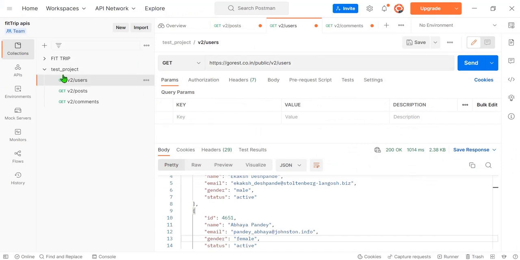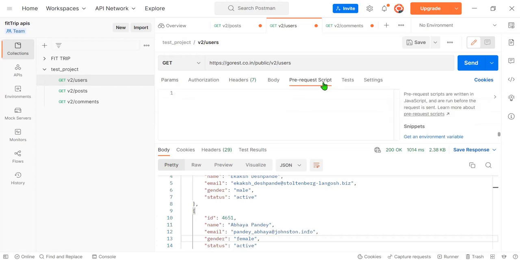For this collection, the test project collection, we are going to set environment variables, right? You have lots of options. I think there are two options to set environment variables. First of all, you can do it from the pre-request script. For that, you can set the environment variable from this panel as well. But we are not going to cover that one, because I'm going to make another video to set up global variables or environment variables by using the pre-request script, right?